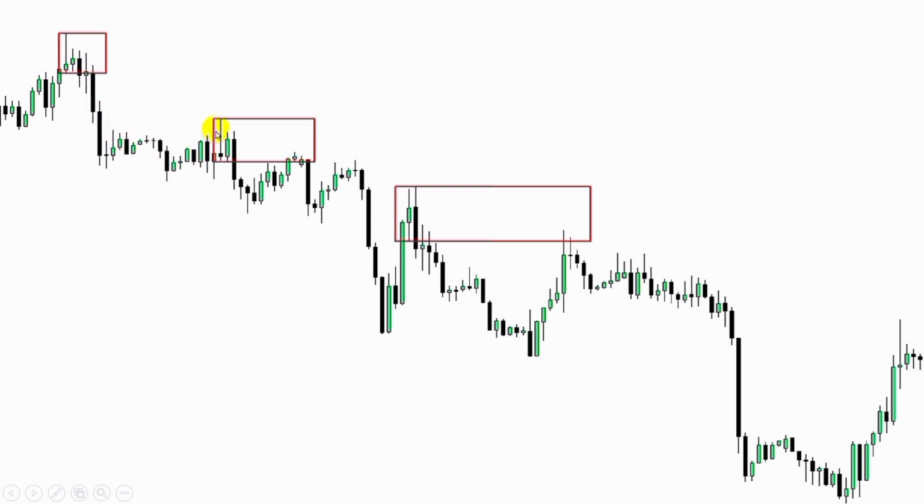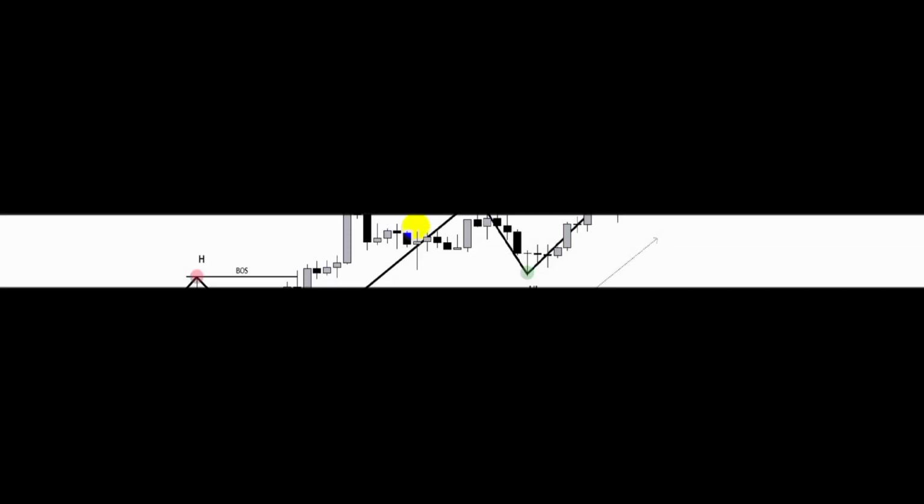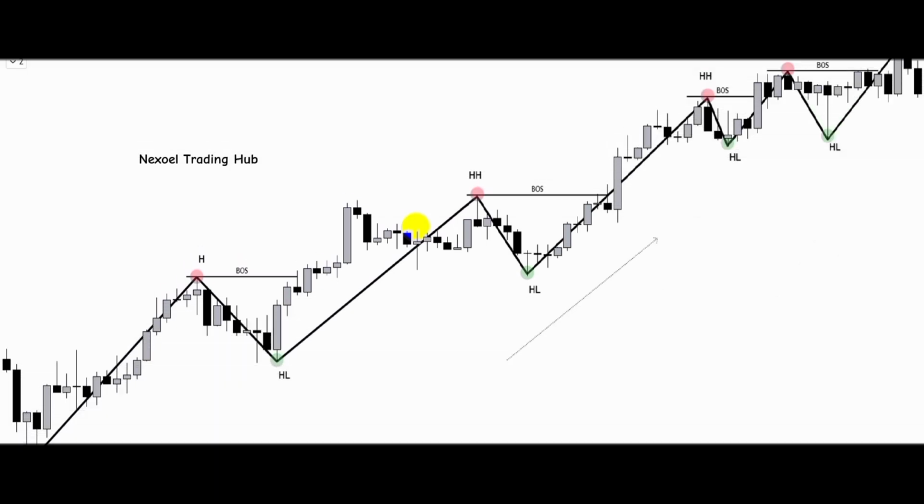Now you have price return to retest this level that price broke to the downside, and then we have this bullish candle to the upside. Price now failed to continue the movement to the upside to close above this bullish candle and also this other candle here. And then we have an expansive movement of price to the downside. Don't forget, this is just a basic understanding of identifying market structure.